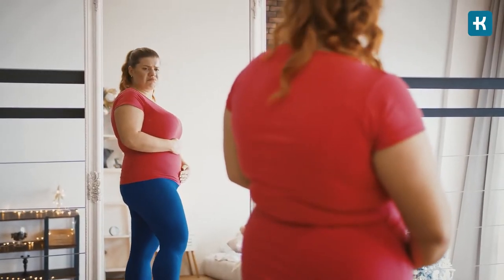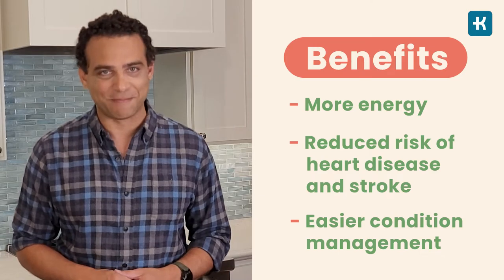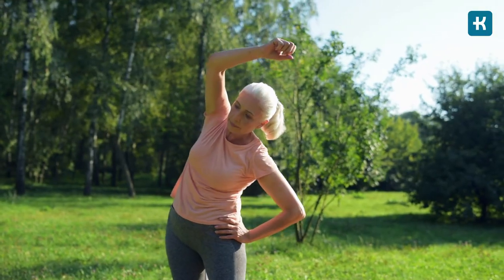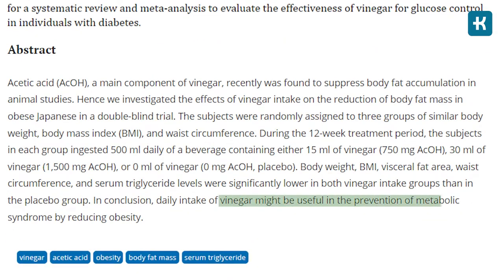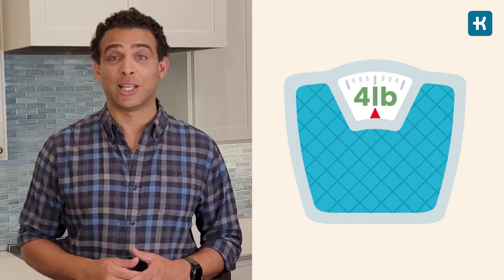When you have diabetes, there are huge benefits to losing weight if you're overweight or obese. Being obese is also a risk factor for diabetes. You'll have more energy, reduce your risk of serious complications like heart disease and stroke, and it will help manage your condition more easily. Of course, the best way to lose weight is by exercising and investing in a healthy diet, but some studies link apple cider vinegar with weight loss. One study showed that consuming apple cider vinegar can result in effective weight loss during a 12-week period — people took one to two tablespoons diluted in water every day and lost an average of four pounds each, as well as visceral body fat, which is the kind of fat that's really difficult to lose and harmful to your body.